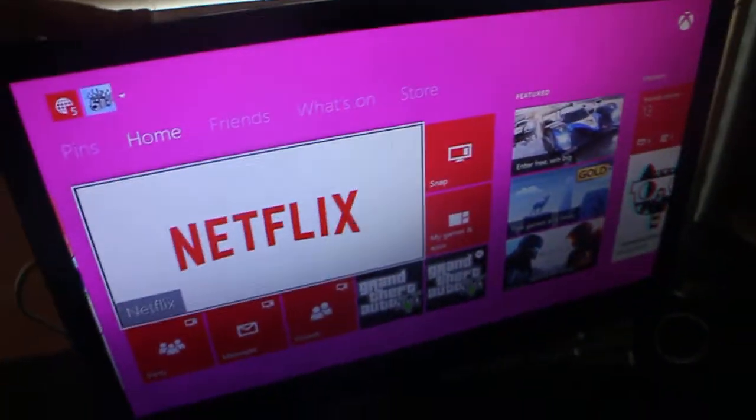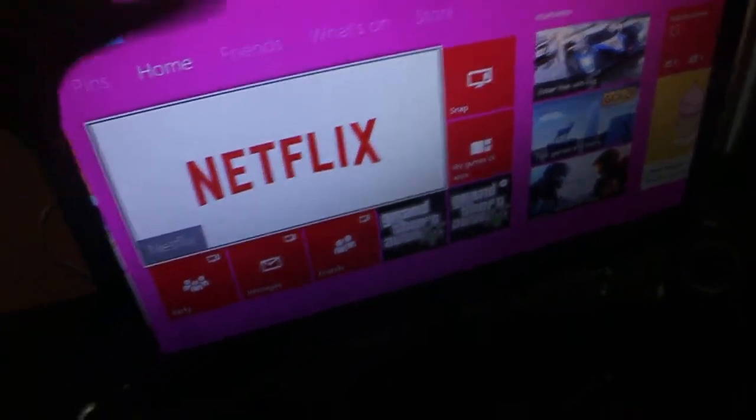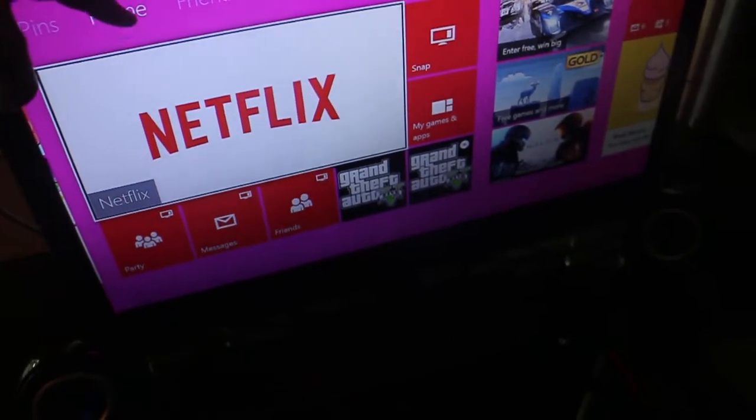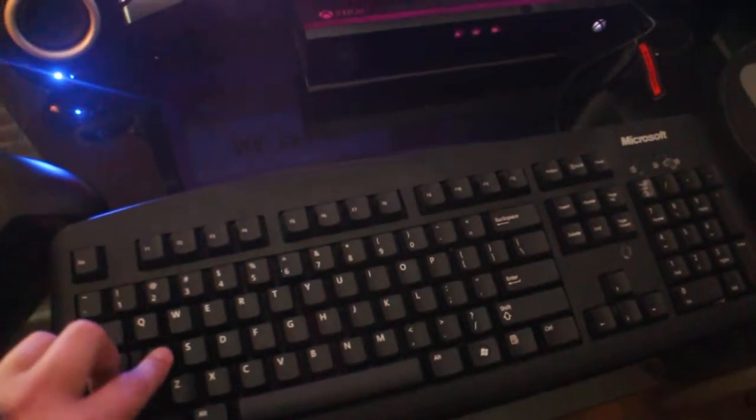This TV is, I believe, 24 inch, and it's hooked up to my Xbox One, and it's also hooked up to that laptop. Here's a keyboard, just a keyboard I stole from my mom's computer. She keeps taking it away, so that'll probably be gone. Same with this mouse. We just went to Walgreens and bought it. I got a little mouse pad from a long time ago when I used to play T-ball or something. It's not the nicest.